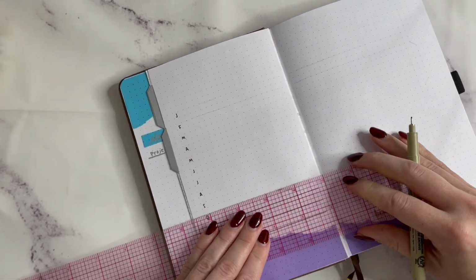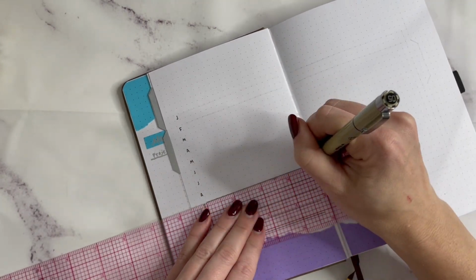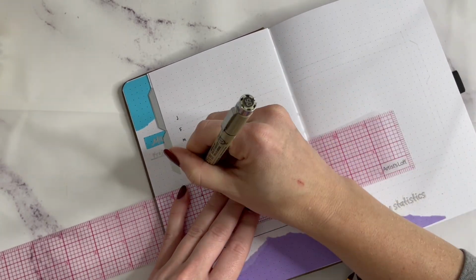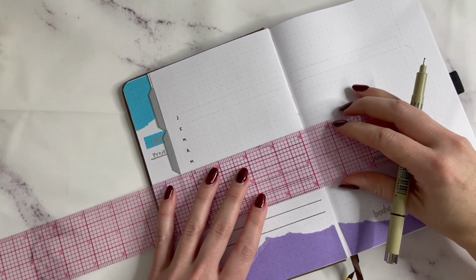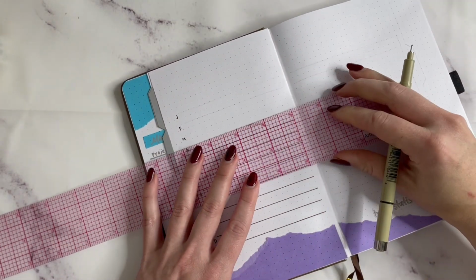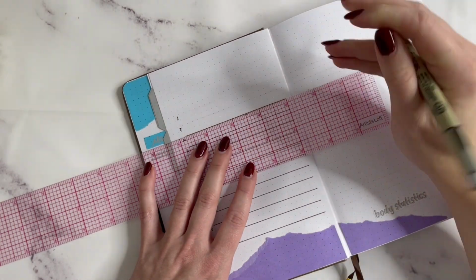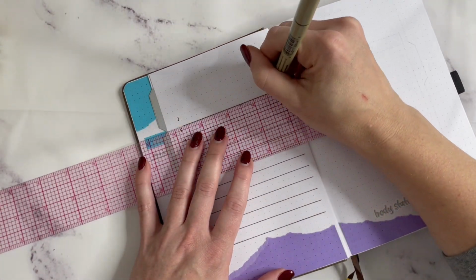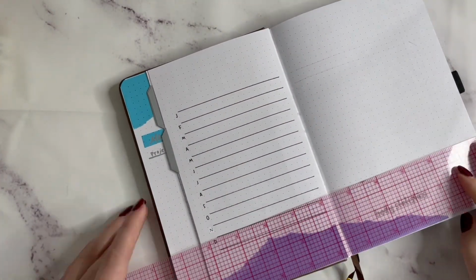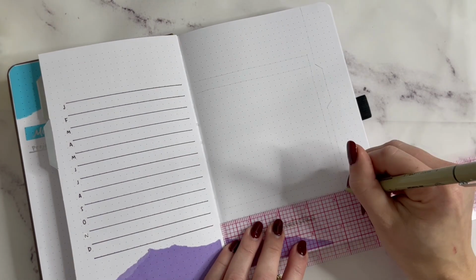The next section I am doing is for my body statistics. Because I do strength training, I like to keep my statistics on my body measurements to see how I am progressing. So I have different rows for all of the months of the year. And then I will also include columns later on once I figure out all of the particular measurements that I want to target. Usually I do biceps, glutes, underglutes, quads, things like that.